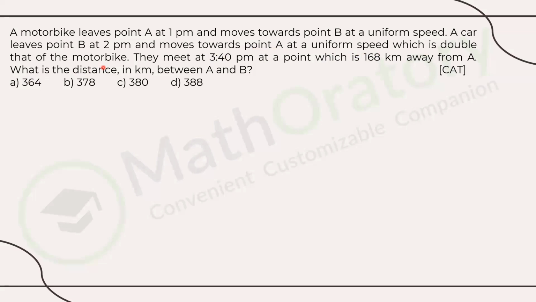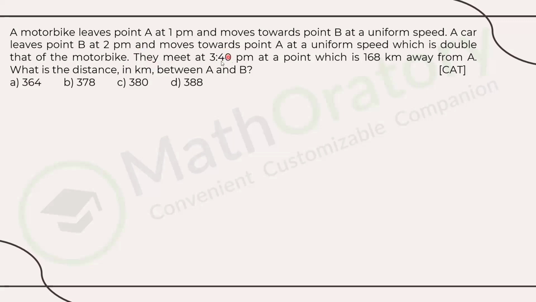Right. Now, we have a disparity in terms of the starting time. So motorbike starts at 1 p.m., but the car starts at 2 p.m. So right now when we are comprehending it, we don't have a clue of what role that disparity will play, but we should notice it. We should notice that they are not starting at the same time. Correct. Let's continue to read.